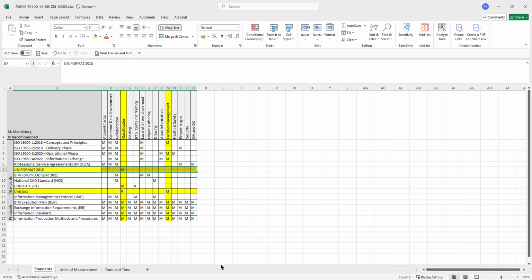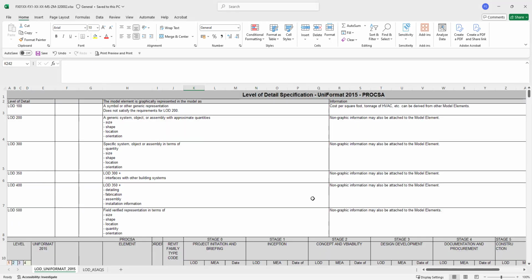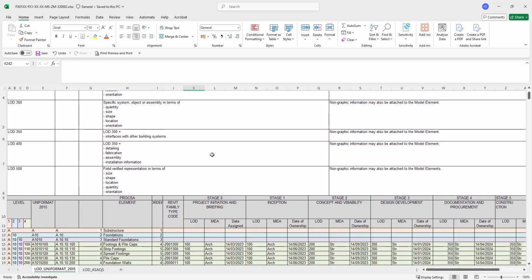Alright, so what does a standard like that look like? Well, typically how you would first be introduced to a standard like that is in conjunction with the level of detail, which says how detailed the component must be modeled, and then we also have some stages.